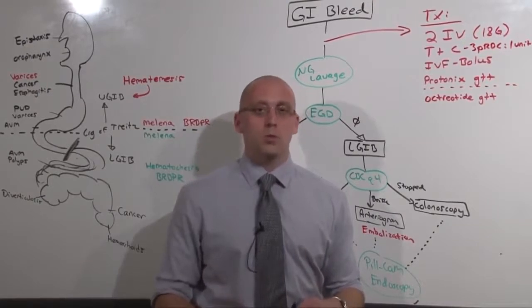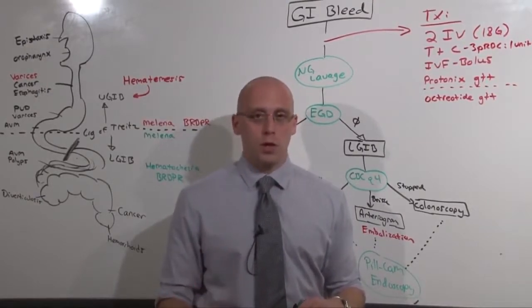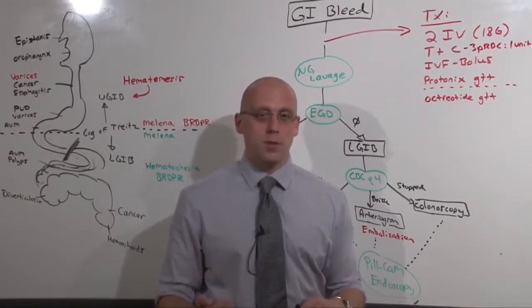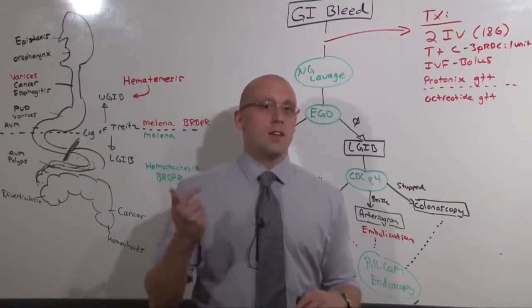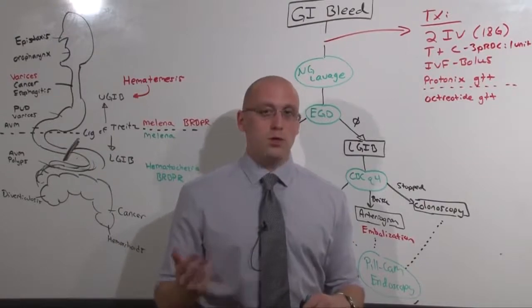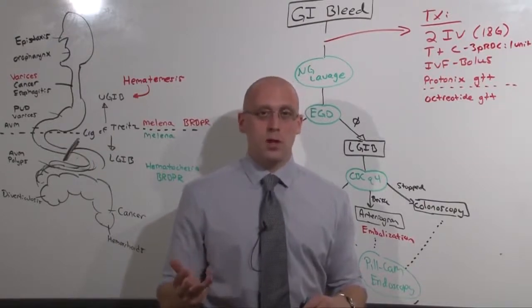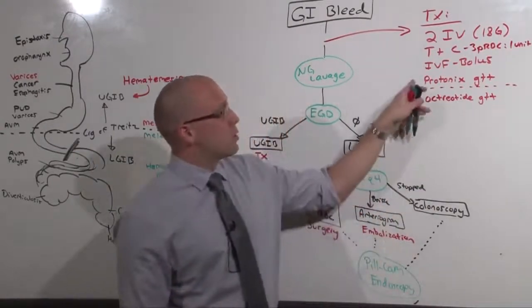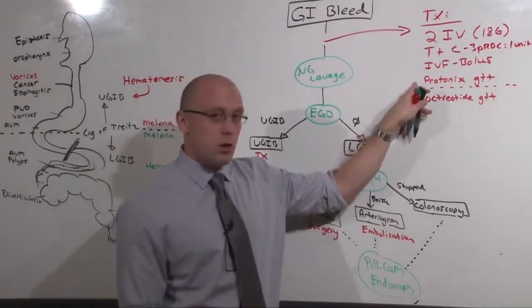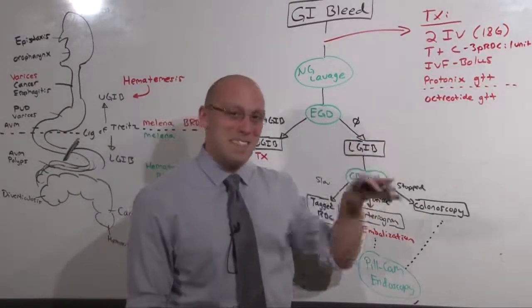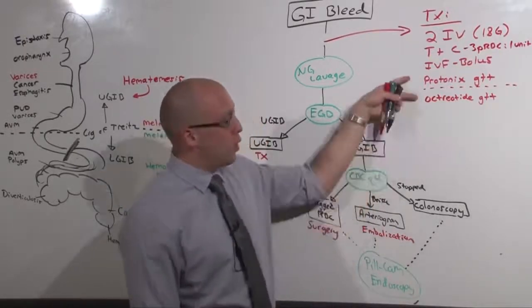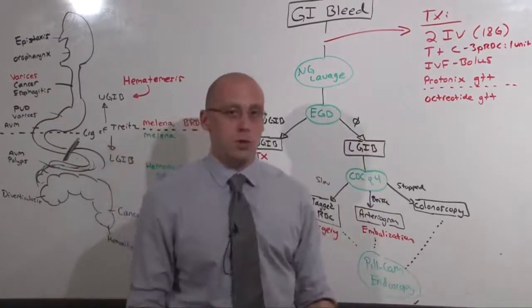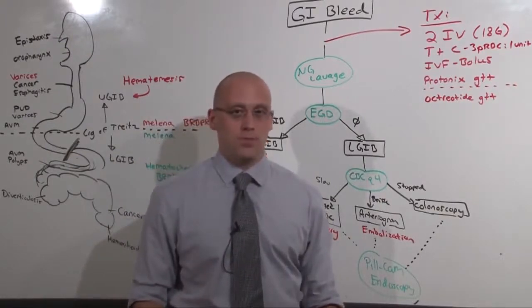So long as you know to put in large bore peripheral lines for rapid transfusion, type and cross blood and FFP, get GI on board early, drop the NG tube with lavage, and start a drip, either Protonix alone or another PPI if it's not variceal hemorrhage. And if you're not sure, start both Protonix and octreotide drips if it is variceal hemorrhage.